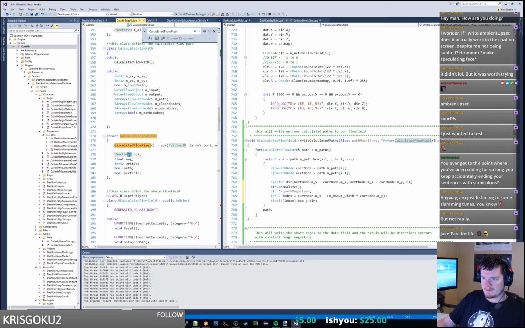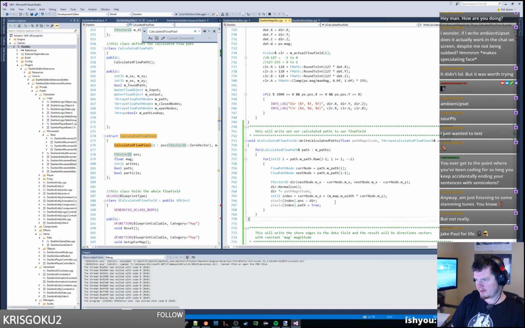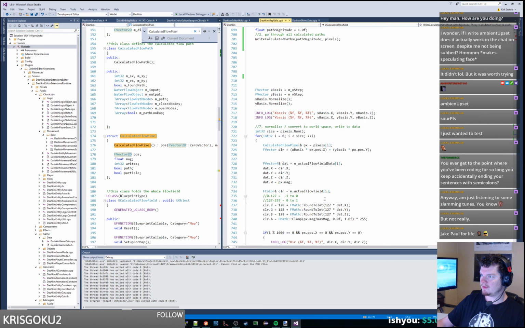It's an f vector 2D. Alright. And we'll have our f vector 2D here. And we're going to say pixels subindex dot path equals true. Alright, so I should write all the paths and should write all the things into the paths.